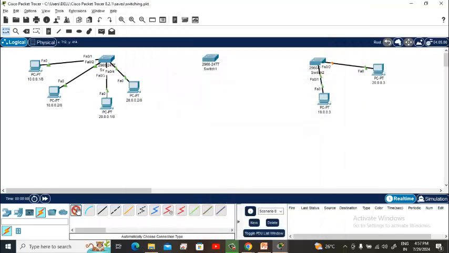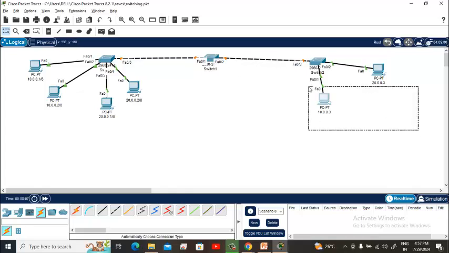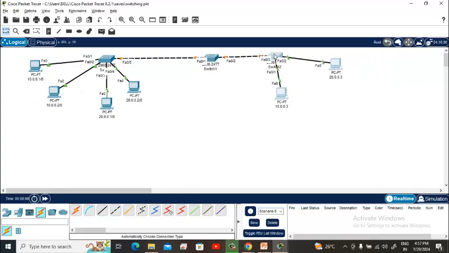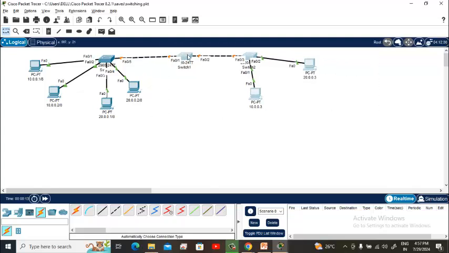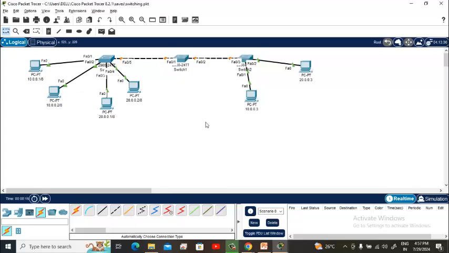And we are going to configure this F05 as a trunk. Listen carefully. Right now, show vlan brief. F05 is a member of VLAN 1. So if you try pinging from this 10.0.0.1 to this one, you will not be able to ping.